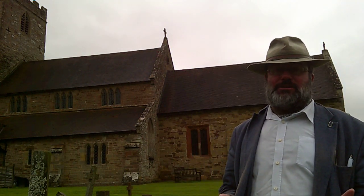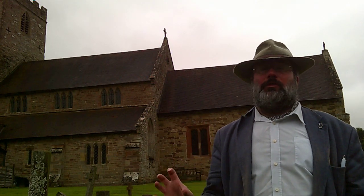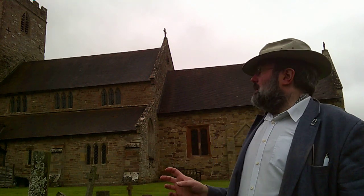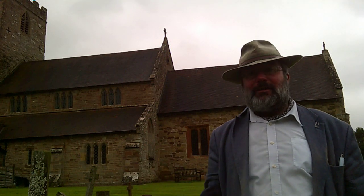And so here we are outside at Morville Priory Church. The Priory buildings would probably have been on this side of the church. I say that because there's a stream behind the camera, and one thing that all medieval monasteries needed was a stream. You needed a water supply, and the water supply is usually run in some way. There's a runoff done from it to flush out the toilets, basically.